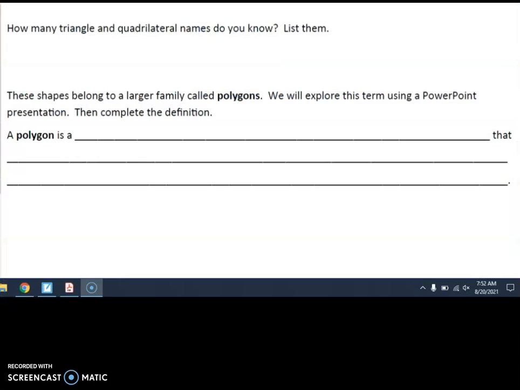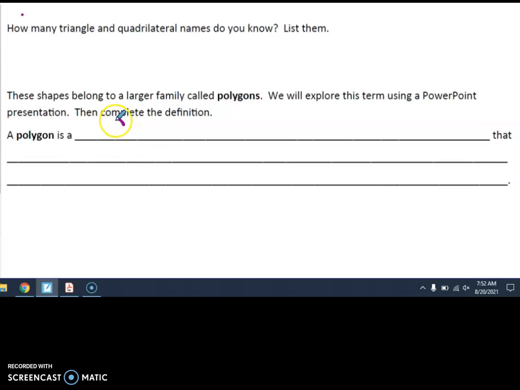So take a moment and think about how you would define a polygon. It's a lengthy definition, so you may want to write yours down in pencil and then adapt it based on the conversation we're going to have here. So I would suggest turn the video off and write down your definition, maybe check it with 1 or 2 people sitting close to you as partners, and then turn the video back on.